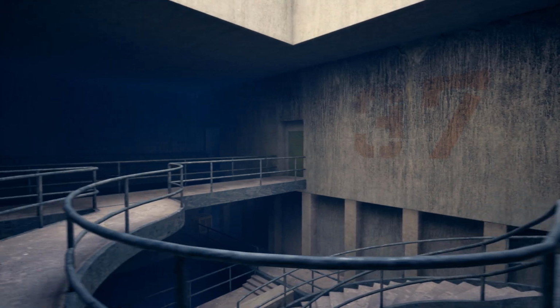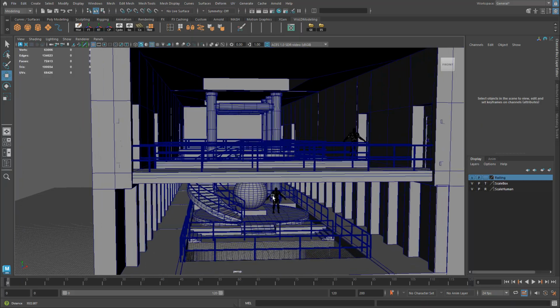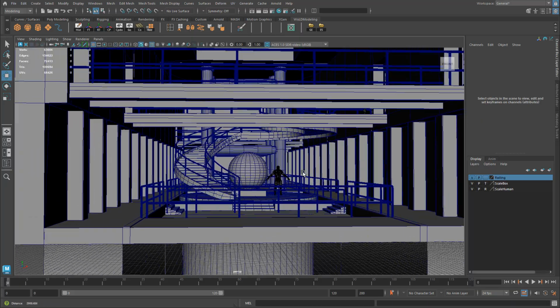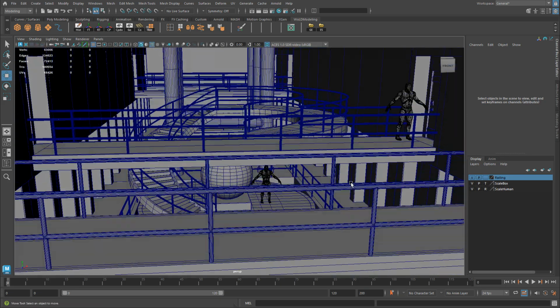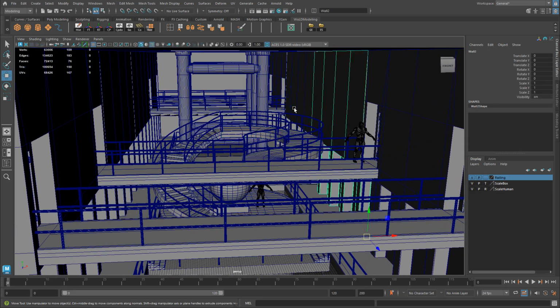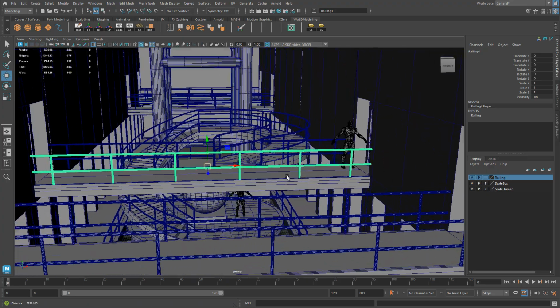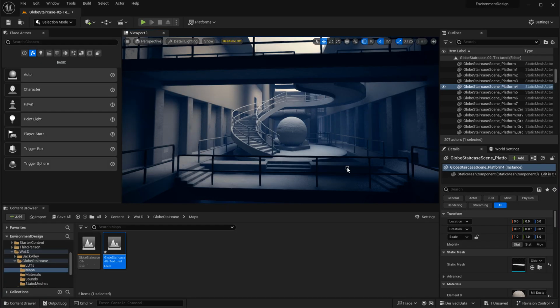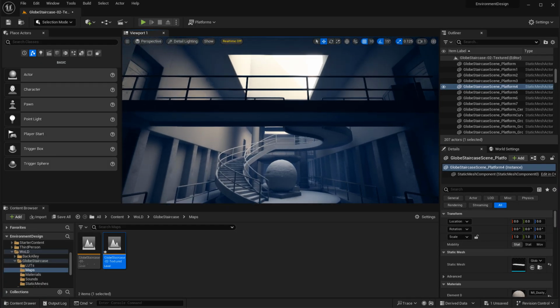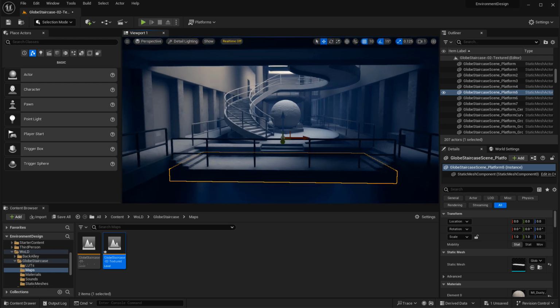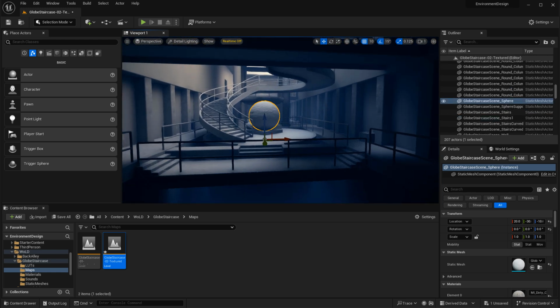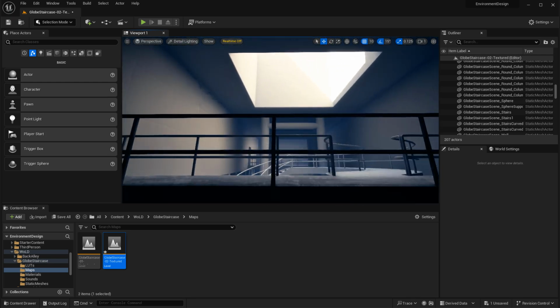So in this particular environment, what I wanted to do was focus entirely on modeling the environment in my 3D modeling application. In my case, it's Maya. I wanted to focus on the modeling process, create the entire environment in Maya, and then just simply export everything out of Maya into UE5, so I don't have to reconstruct the environment inside UE5. I would just export everything I've done into UE5, and then I would have a complete environment exactly the way I had it in Maya.